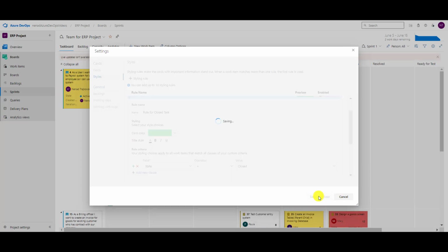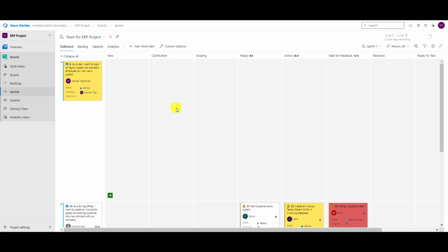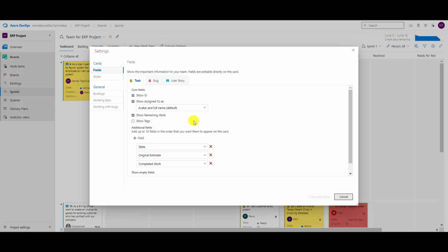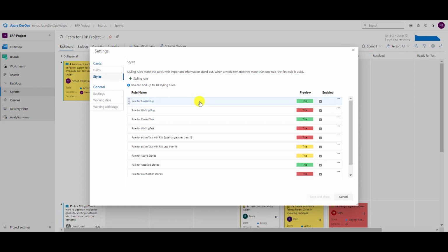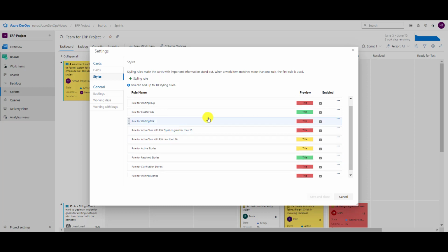So all work items which are closed are going to be green. So once again, the rules apply for all styles.